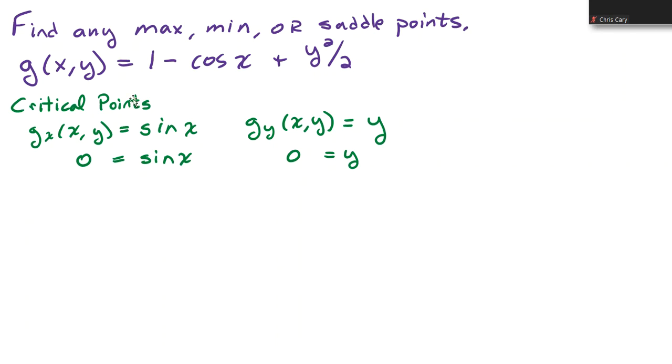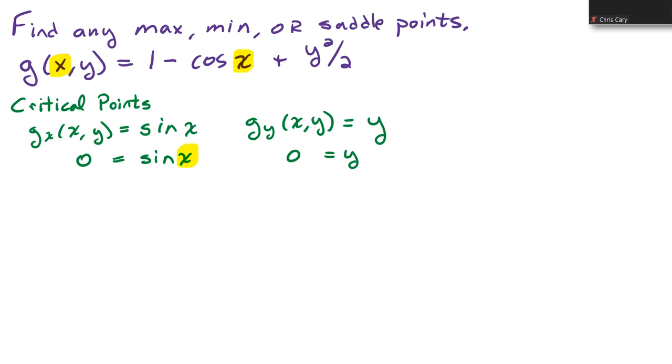Now, x is the input value here. It's the input value in this function. We could think about what's the domain of this function. What are the possible values of x here? Well, I can put anything I want in there, right? The domain of cosine is anything, any angle. It's not being restricted in this case to between 0 and 2 pi or something like that. So I need to solve this equation for x, thinking that x could be any real number.